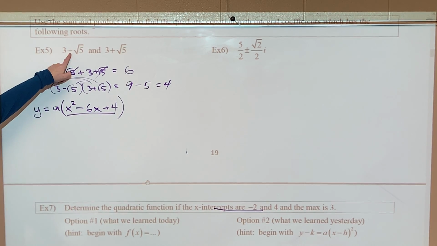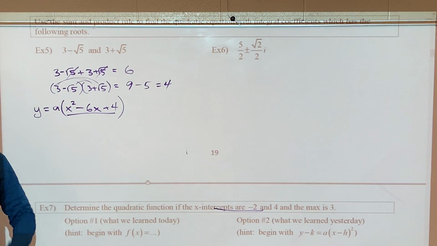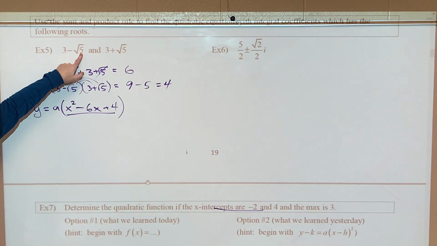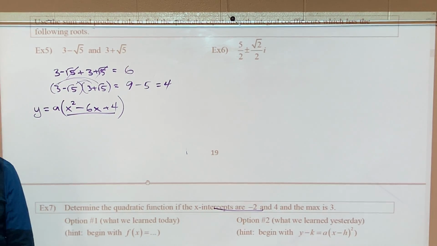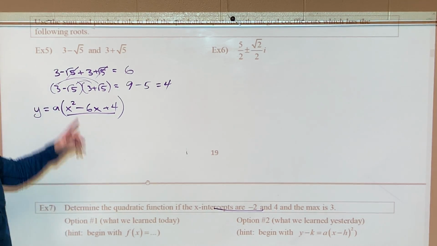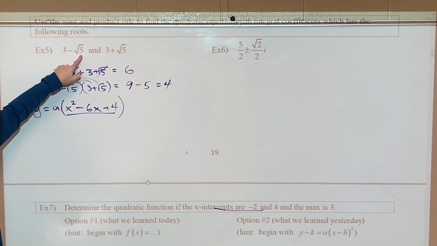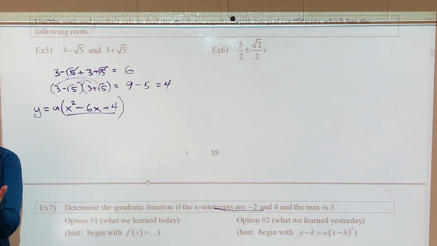And by the way, if you're looking at these and going, how are those x values? What is root 5 ballpark? 2-ish. So my two x values are actually 3 minus 2-ish, which is about a 1-ish, and then 3 plus a 2-ish, which is about a 5-ish. So this thing crosses at like a 0.8 and a 5.2 or something like that. But I don't expect you to know exactly where that is.